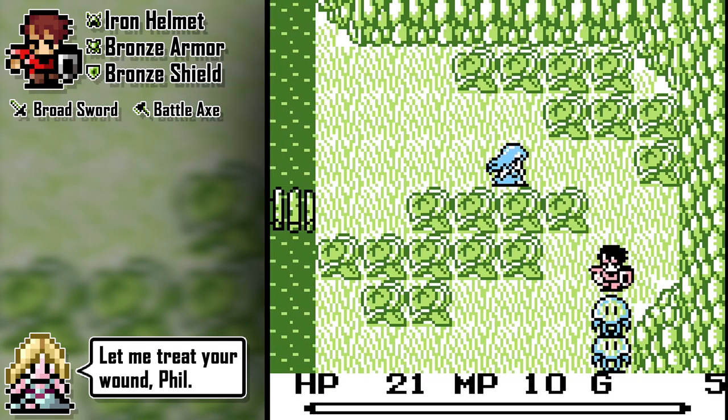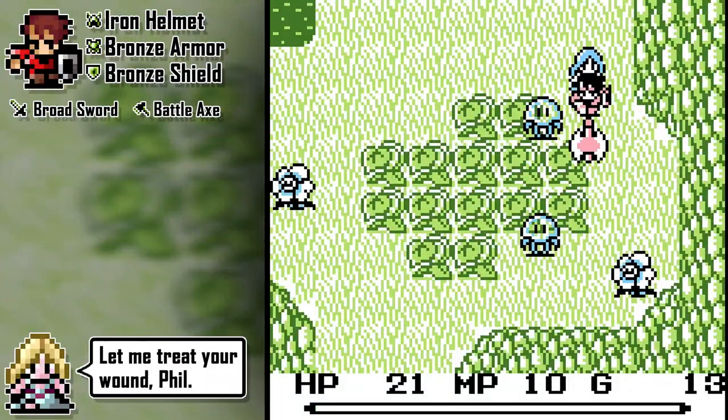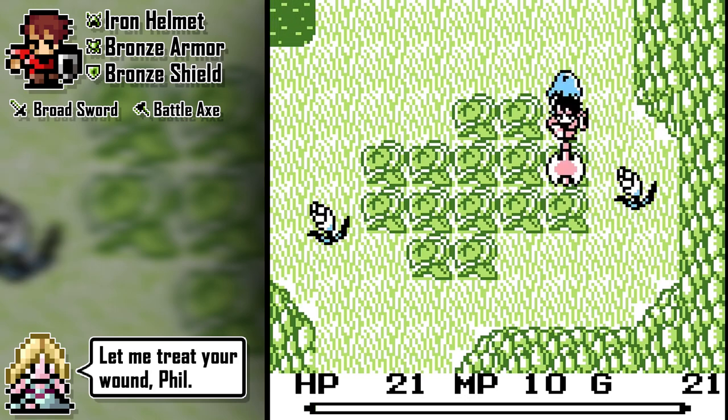Now we're in the swampy marshes, so we want to be really careful around here. But yeah, the axes are usually more powerful. They're usually the powerful kind of weapon, but they're limited. They're very slow, as you can see.